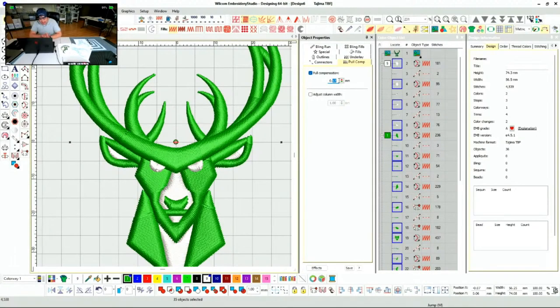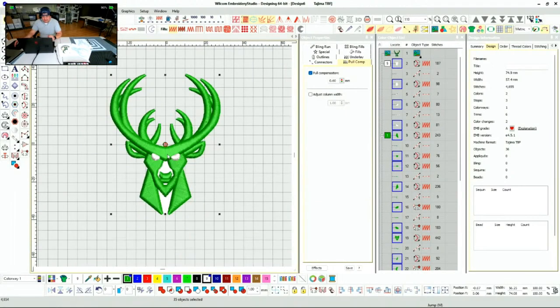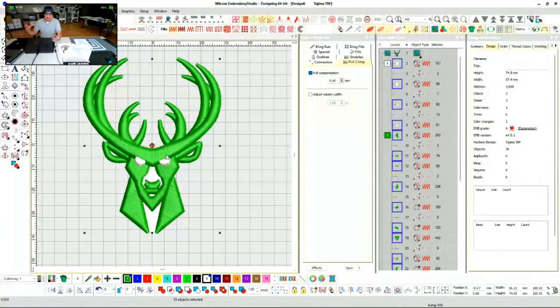Instead of 0.17, I'm going to over-exaggerate, because I haven't given it any push-pull. I'm making up for not putting in the compensation while I was designing. I didn't compensate while designing so I could get as symmetric and sharp points as possible. By doing it here, the push-pull happens symmetrically. So I'm going to put 0.6. Seems like a lot. When I push enter, you'll see our design puff up a bit, but just know that these are all stitches that are pulling in tight.